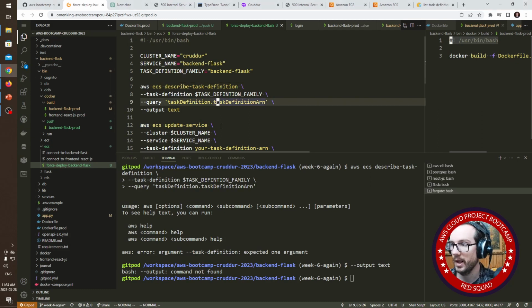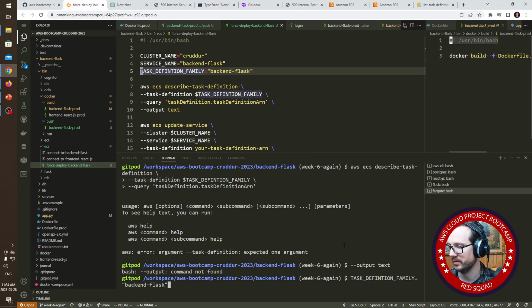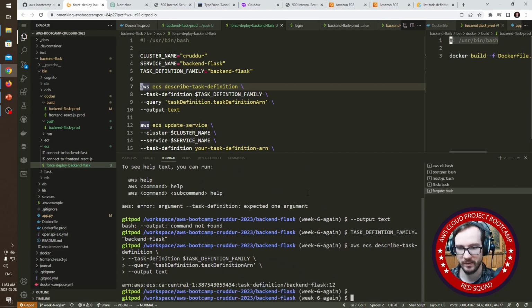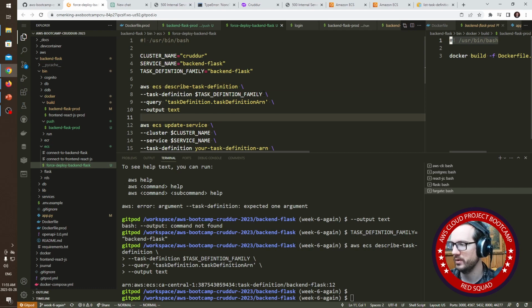All right, so down below here, I guess I could set these temporarily. It's not like that big of a deal. I'm just kind of being lazy here. And then we'll run this one and take a look and see what this one does. Okay, so this returns the latest ARN, which is number 12. I guess it'd be good to know a little bit more about what it's actually setting here, and I'd probably like to say, hey, show me what it is and then let me decide if I want to run it.